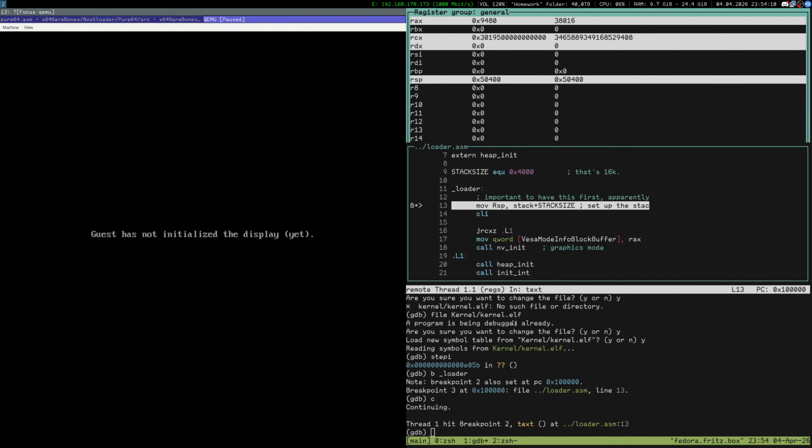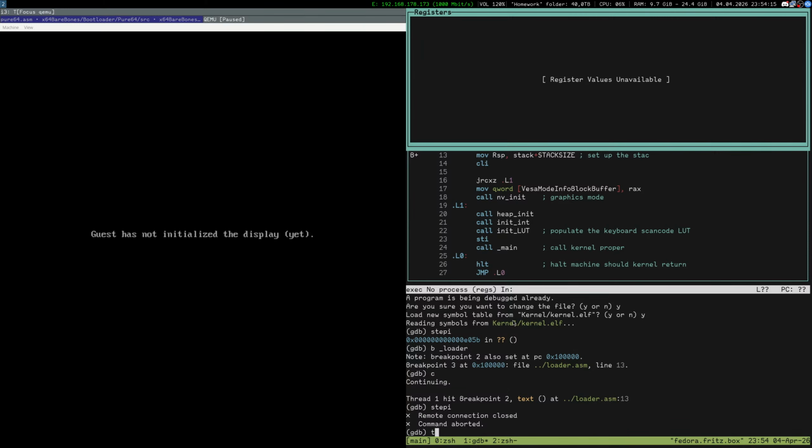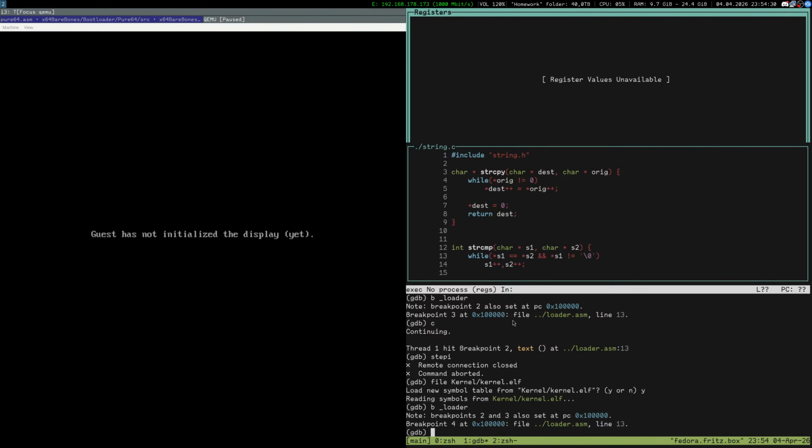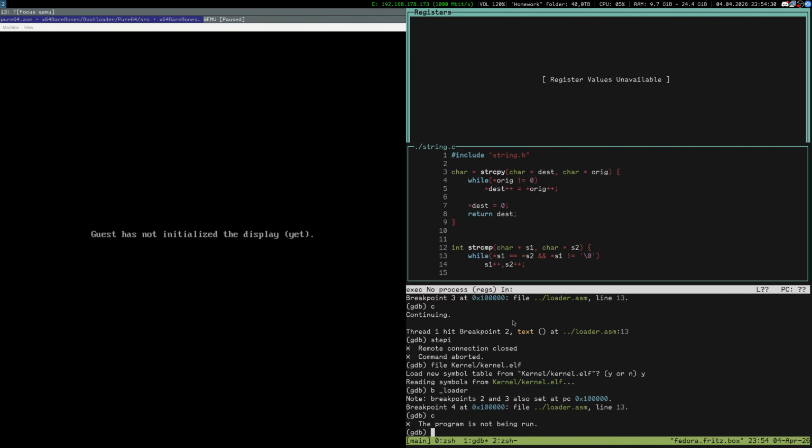Okay, that still works. Motherboard target. Okay, now first I need file kernel.elf, yes. Then break at loader and continue.